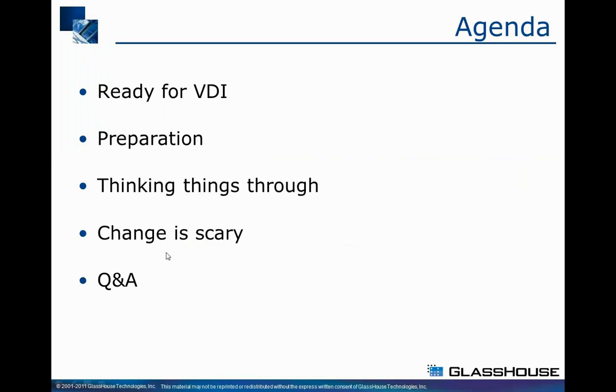So if we look at the agenda for this presentation, initially we'll talk a little bit about readiness for VDI. Is it something for me? Is it something that works in my environment that I could use, and what are the things that we should be looking at? What are the things that other companies are doing?